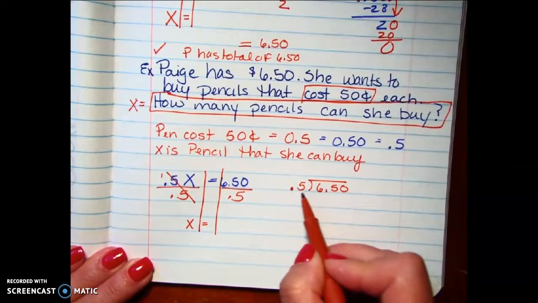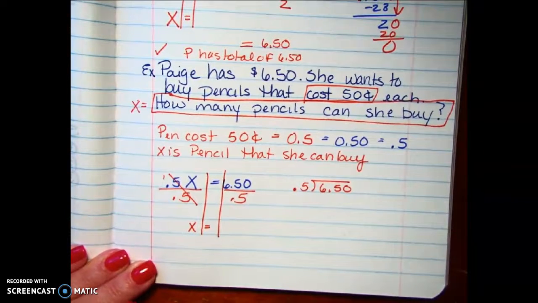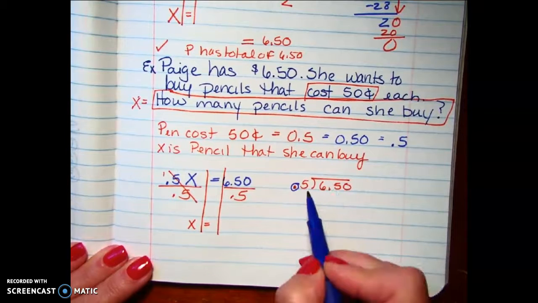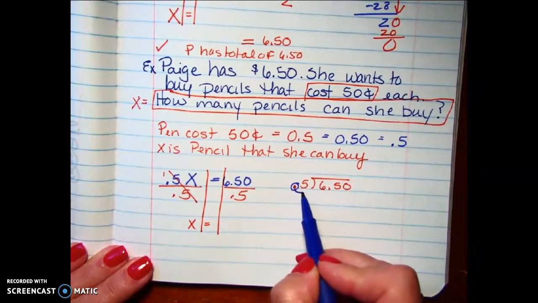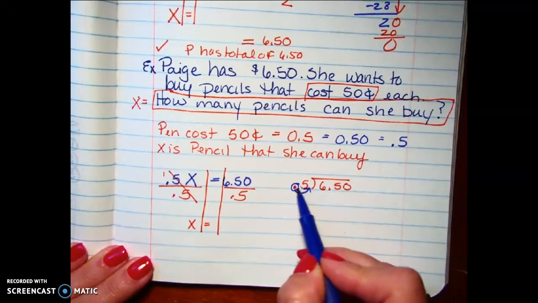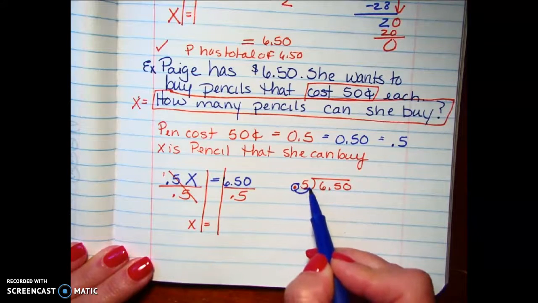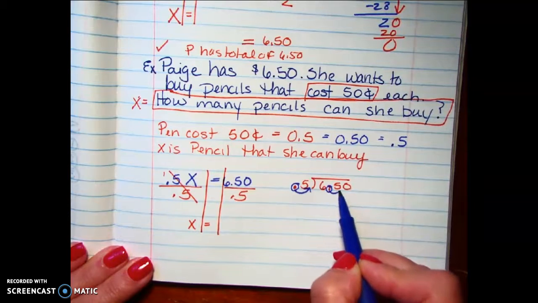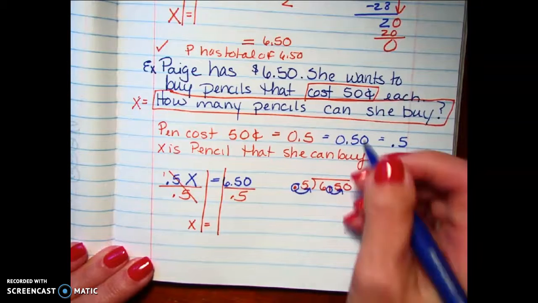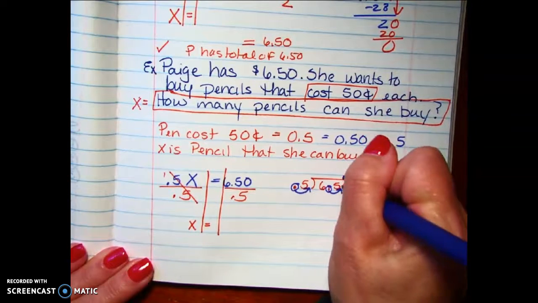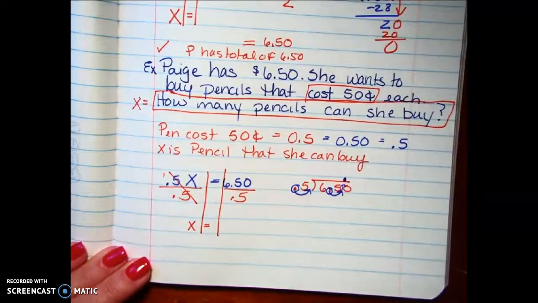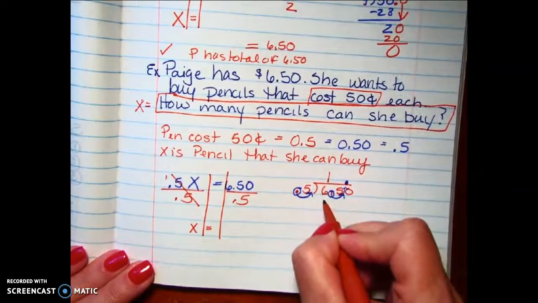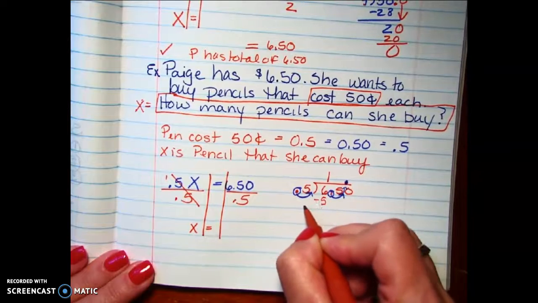I am going to start by not having a decimal in my divisor. So I move it one space. However many spaces I move my decimal in my divisor to make it a whole number, I do the same thing in my dividend. And then I bring my decimal straight up. Okay? Now, 5 goes into 6 one time. 1 times 5 is 5.